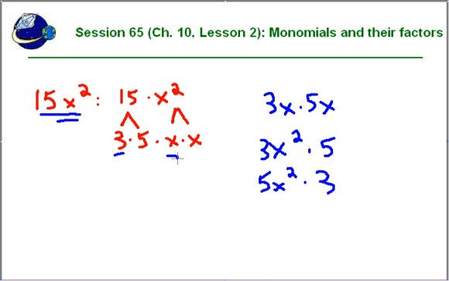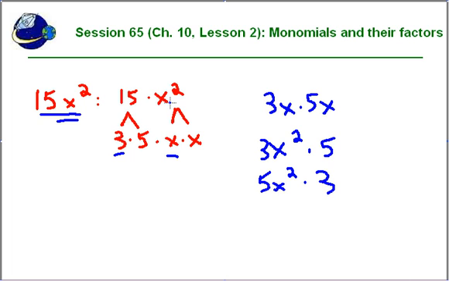So you can see that there are many numerous kinds of combinations that we can do. But generally speaking, when you have a monomial like this, and remember a monomial is a special type of polynomial. Sometimes I use monomial and polynomial interchangeably, but this is in fact a polynomial as well as a monomial. But when you have a monomial, what you want to do to determine its factors is take a look, first of all, at its coefficient and find out what are the different factors of the coefficient. Well, the coefficient here is 15. So we found out that the only two factors other than 1 and 15 are 3 and 5.